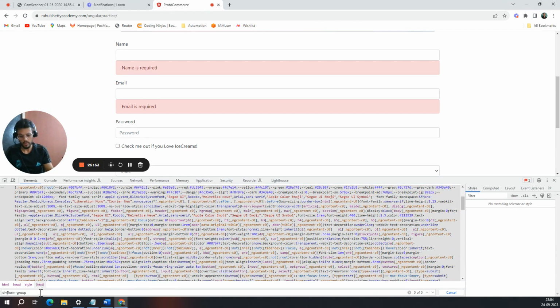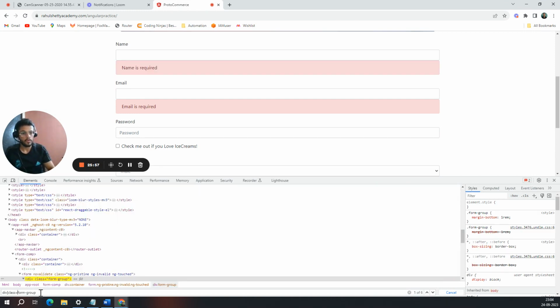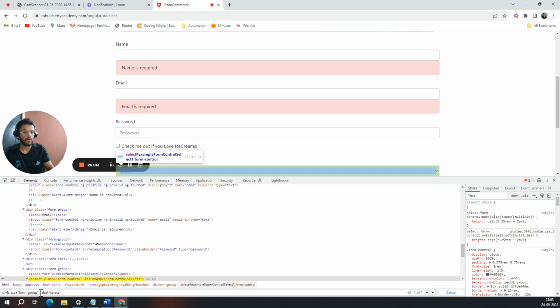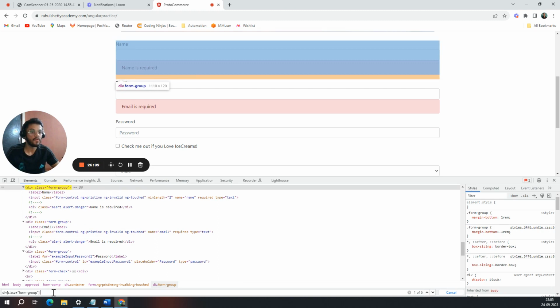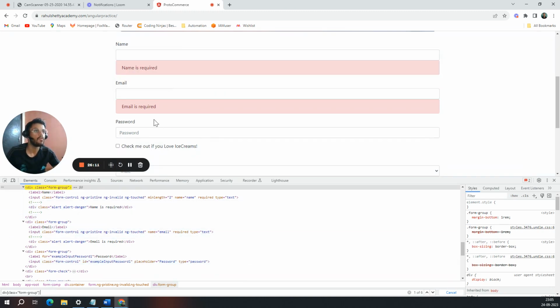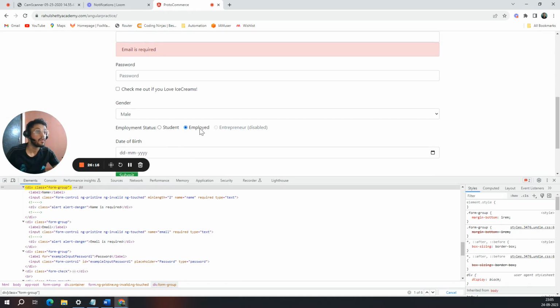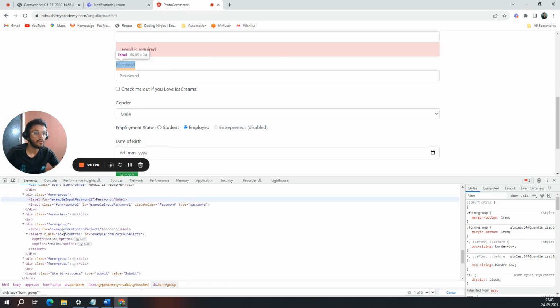A div with class as form group. And where we want to go, we want to go into the label section. Where is that? This one. Then we want to go into the label section.